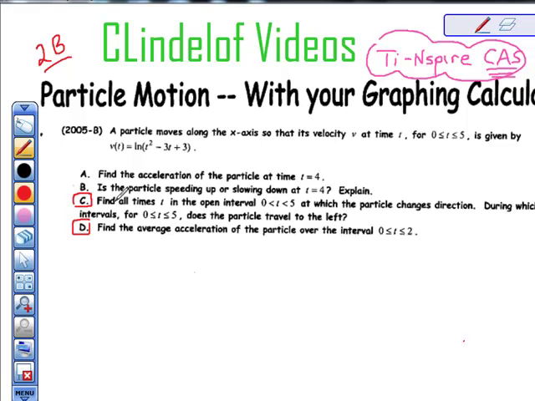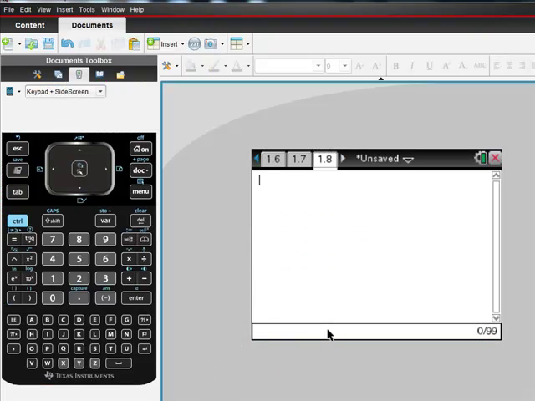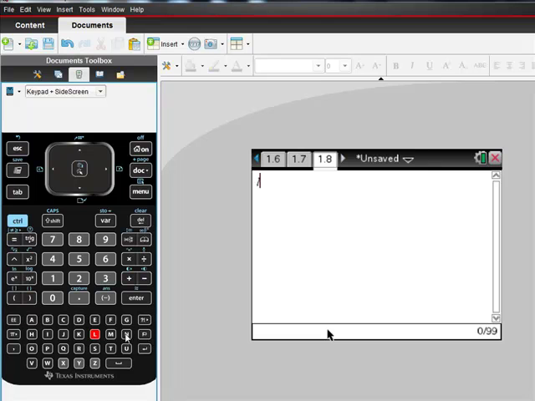Let's take a look at this really quick. This is not super hard to do. I'm going to go straight to our calculator. So here's that calculator and we have our function here. The first thing I'm going to do is put the function in. The velocity function is ln of x squared minus 3x plus 3. If you're thinking it was in terms of t, you can save it that way, but I'm not sure it will graph on this calculator if I put it in terms of t. I'm going to have to switch back and forth.